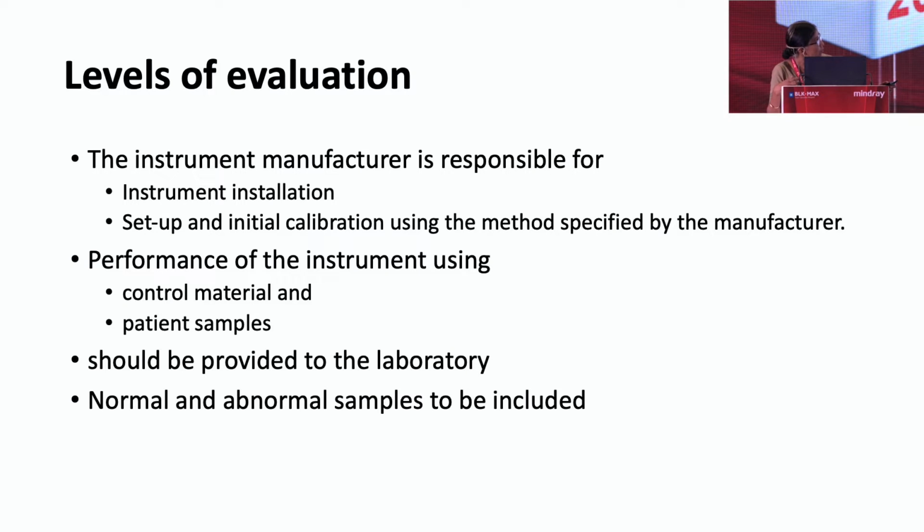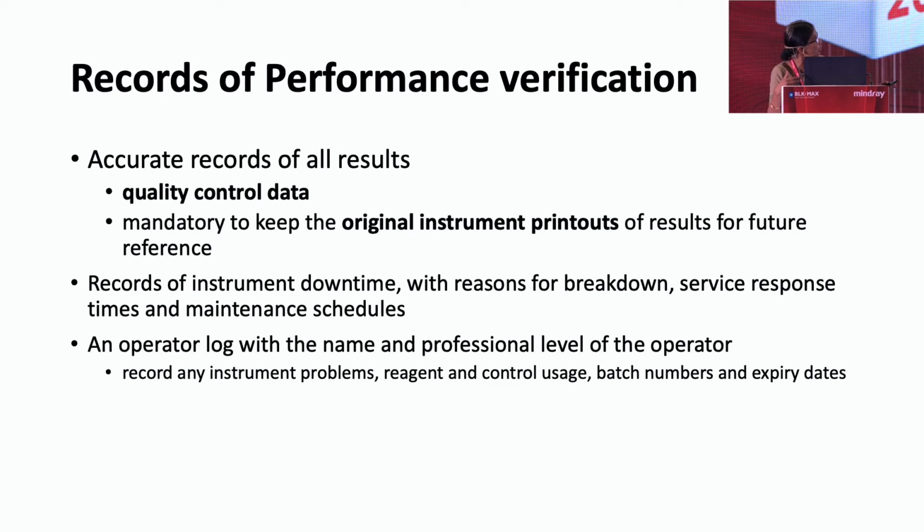The instrument manufacturer provides installation, calibration, and performance validation at the time of installation, and this is verified by the end user as a laboratory, and as I already mentioned, normal and abnormal samples to be included. The records of performance verification are to be maintained appropriately. Original printouts are necessary to be kept as reference, including record of downtime, breakdown, service response times, maintenance schedules, operator log. All of these are essential.